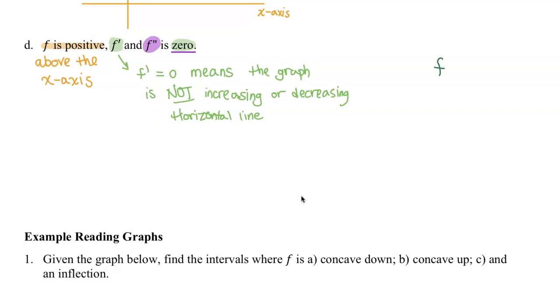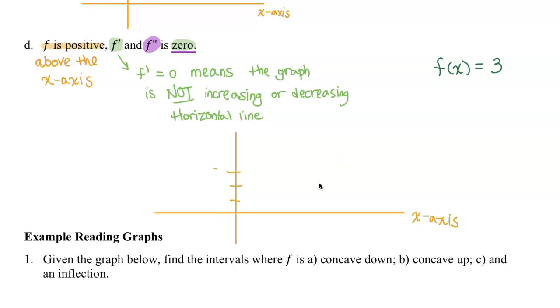What if f of x is something like 3? I just made one up. What if f of x is 3? I did it so that it is a positive number, so that it's graphed above the x-axis. Let me see if this will work. So if I graph a function 3 above, say that's my function, okay?